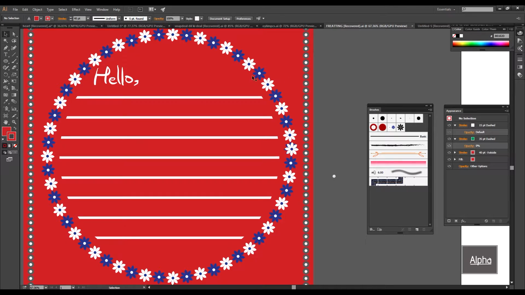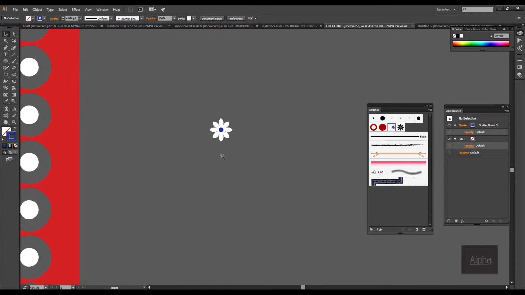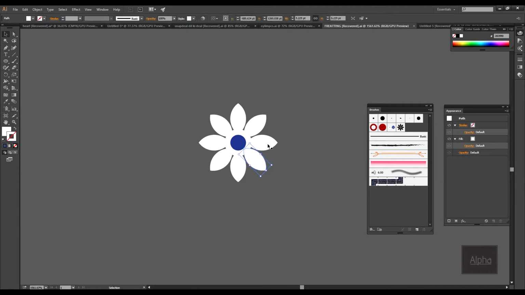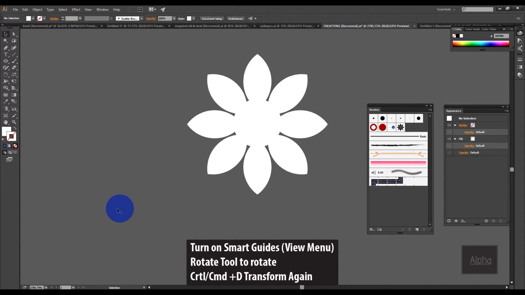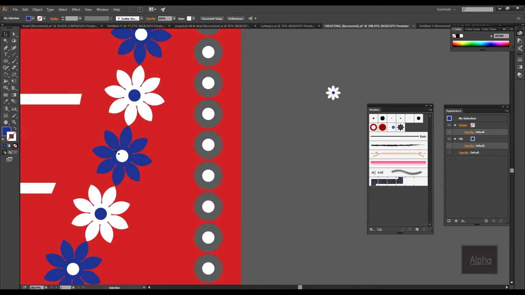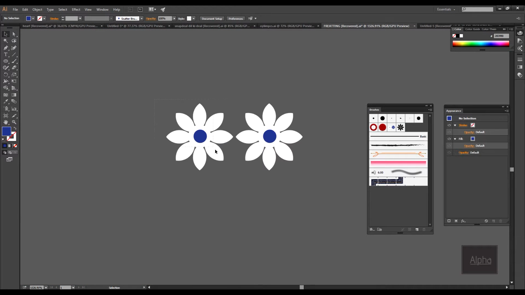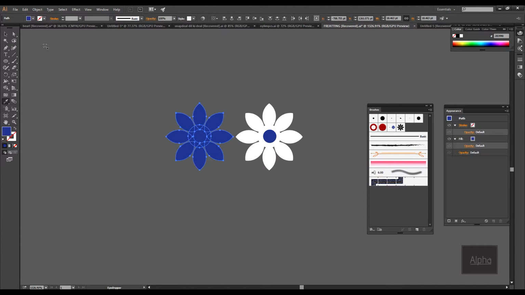So now we are going to make this flower circle. I've already drawn a flower here. Look at this. Okay, it's a very easy flower. I've just used the shape and rotated it like this. Take a white circle again here, put it over here, and take a blue circle and put it at the top of it. And for the second one, I have just changed the color: I'm going to select all this and make it blue like this, and select this one and make it white.